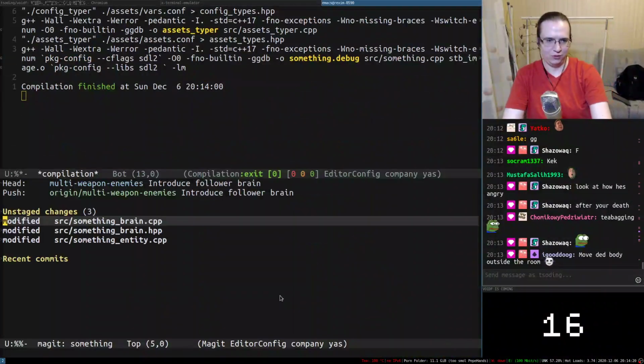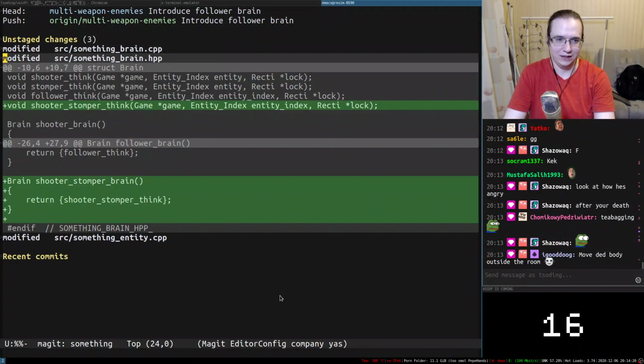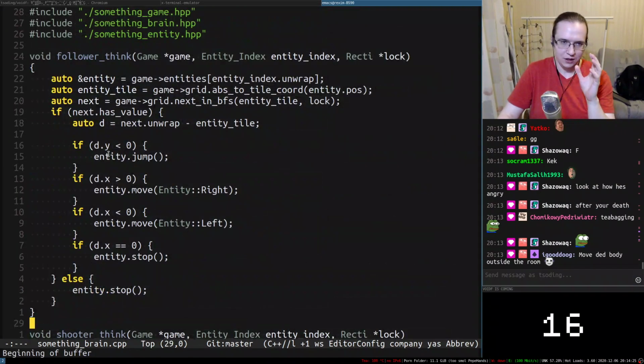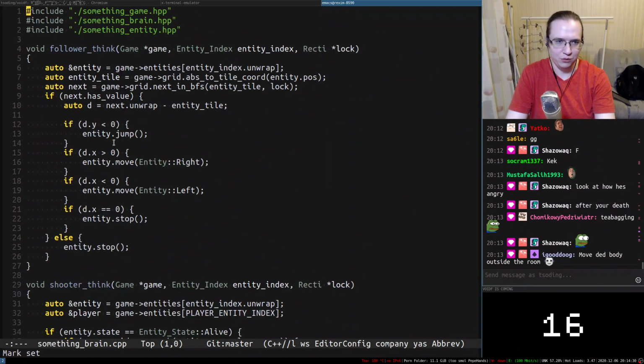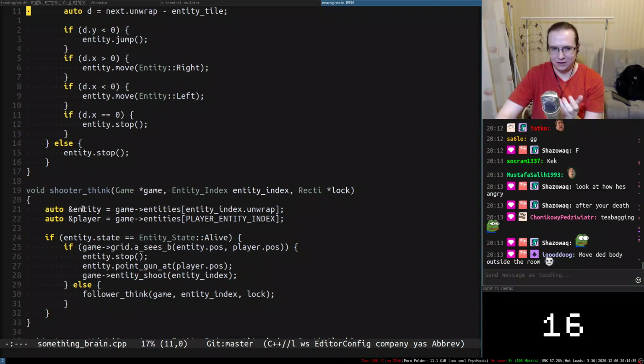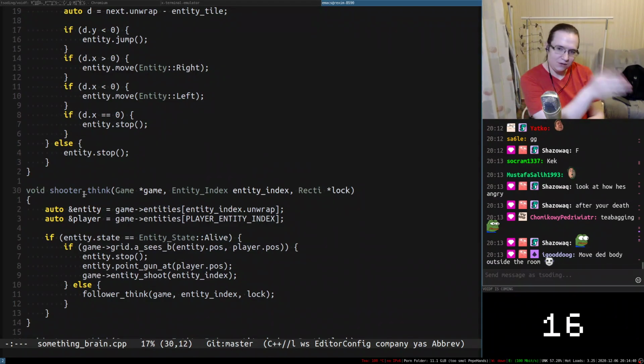Okay, so I think we're gonna commit that because I really like this idea and really like the composition of the brains. You have a very simple, the most primitive brain. It's the follower brain, right? That thing just follows you. Okay, we have a more complex brain. It's a shooter brain that basically, if it sees you, it shoots you. Otherwise, it follows you until it sees you, right?